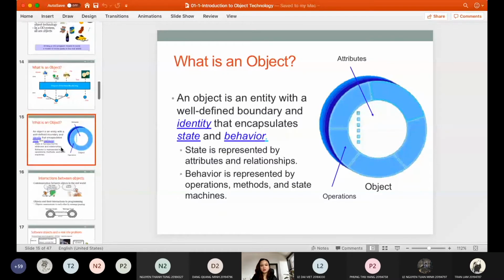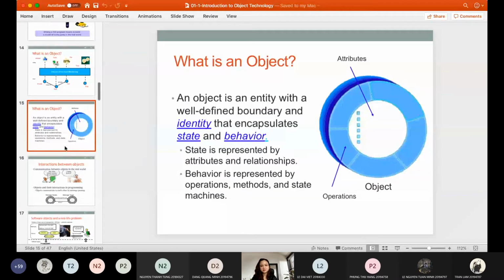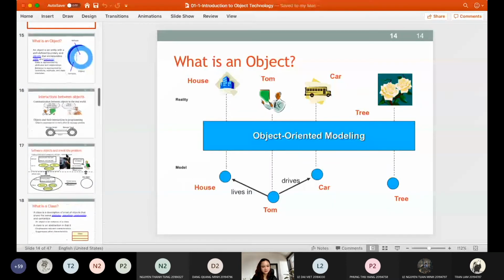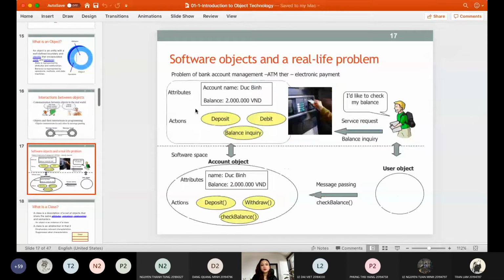So an object has two things, state and behavior. Okay, so I can give an example here. For example, in real life we have an account with the account name, balance, and you have some business like deposit, debit, balance inquiry, or some other business, right? And when you model it in the software space, you also can have the account object.